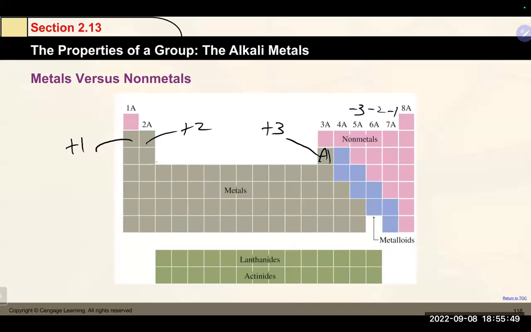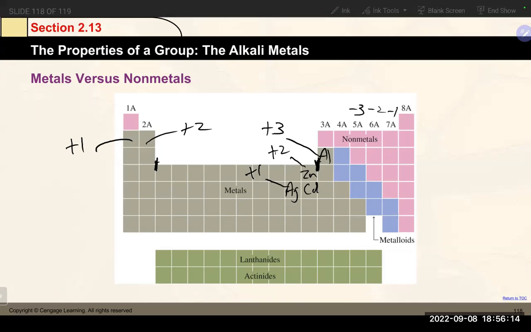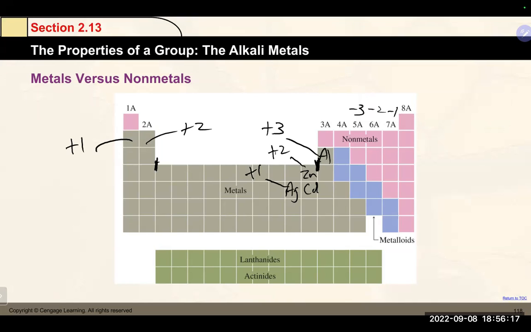Transition metals, which are in this region here, can have multiple types of charges, but there are 3 exceptions to that, and those exceptions are zinc and cadmium. Those guys, when they make charges, will always make a +2 charge. If you hang a left from cadmium to silver, it will make a +1 charge. So in the transition metal region, those 3 are exceptions. They actually have fixed positive charges, those 3 guys right there. That's a good thing to remember. Any questions on that?